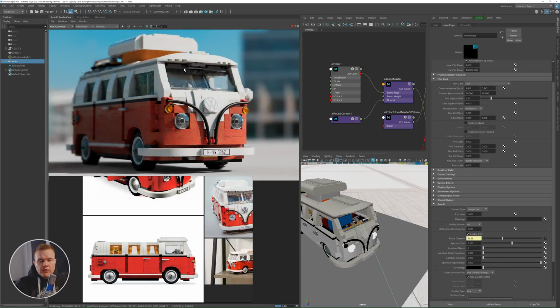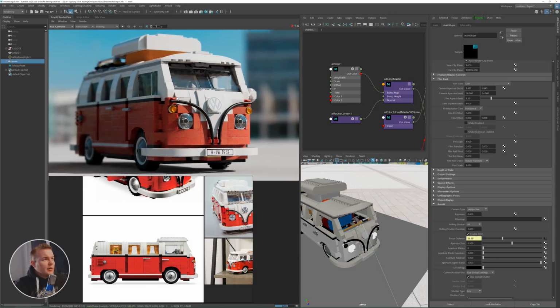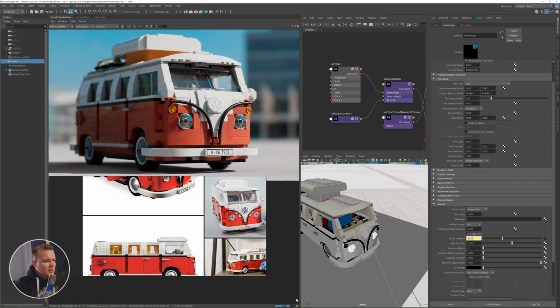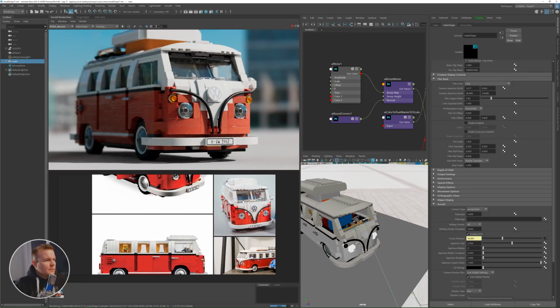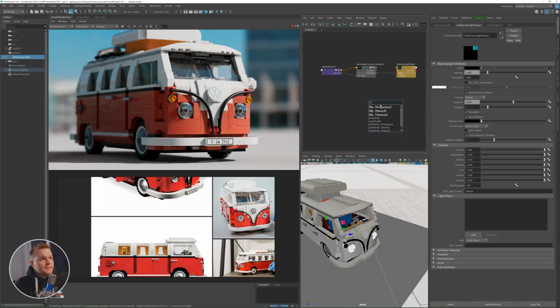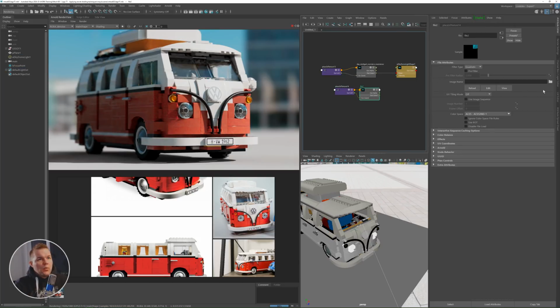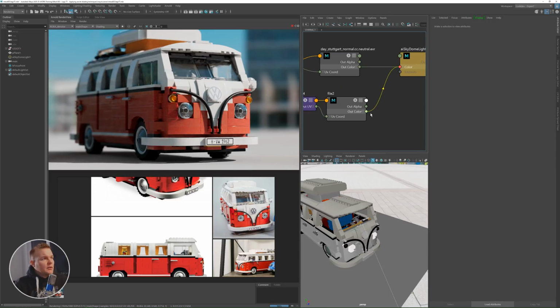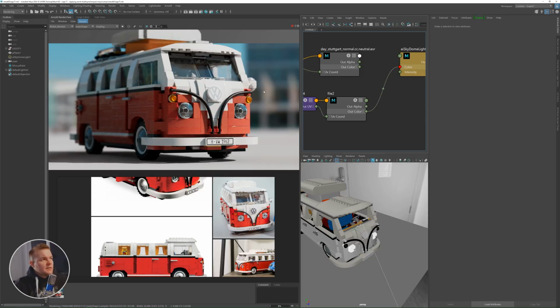And then the next step would be to just add a different kind of light setup, which is a studio light setup, which I always use to test my shaders and see if they are working as expected. So this is right now the sunny environment. So let's just actually store this as a snapshot. And in my light dome, I just want to create a file node, and I want to load in my preset, which is a studio preset, and hook that up to the color. And I think we need to update the render. Oh, it actually just came through.